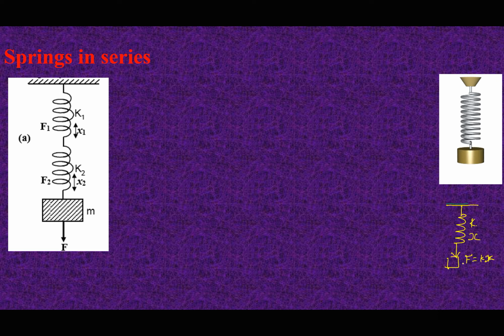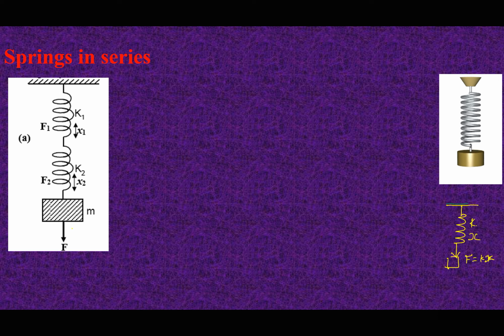Now here I have two springs. Let us begin by assuming that they are not identical. Of course, in the exam, you'll always have identical springs. For examination purposes, most of the questions will consider identical springs. So what is the tension in each of these springs when they are loaded with a mass, with a force F, or when they are loaded with a load F?